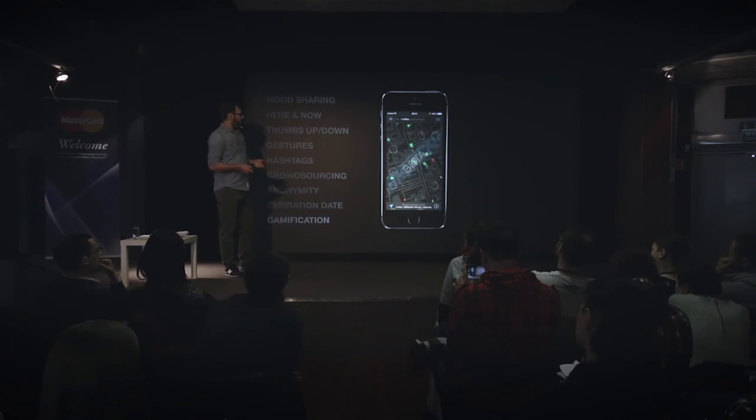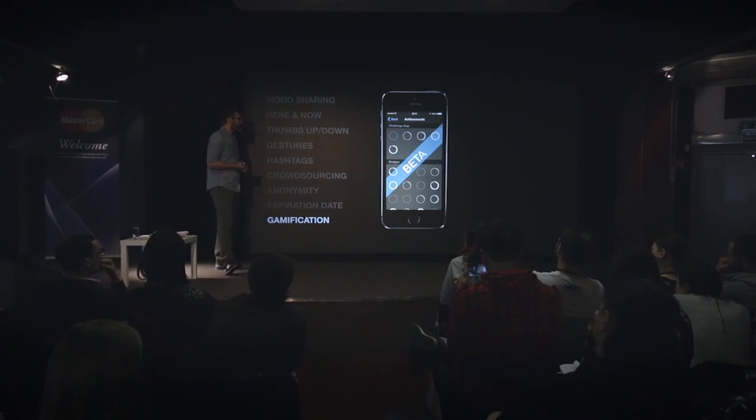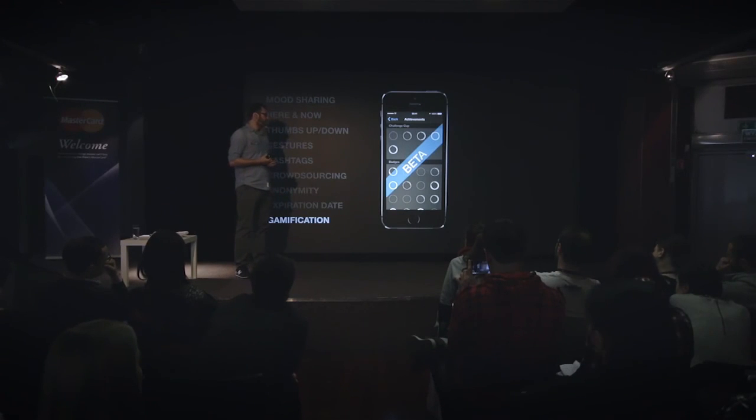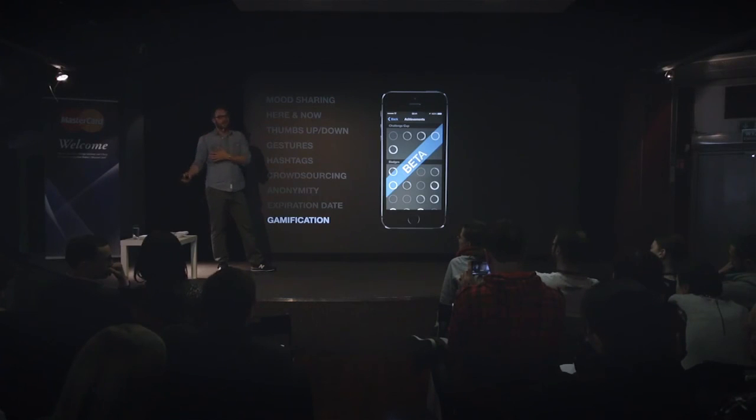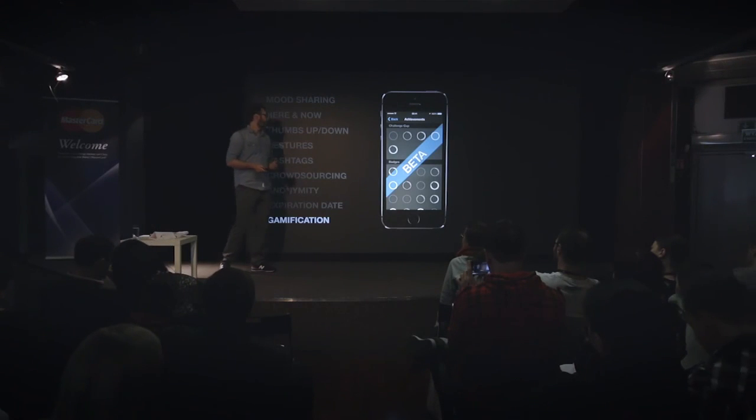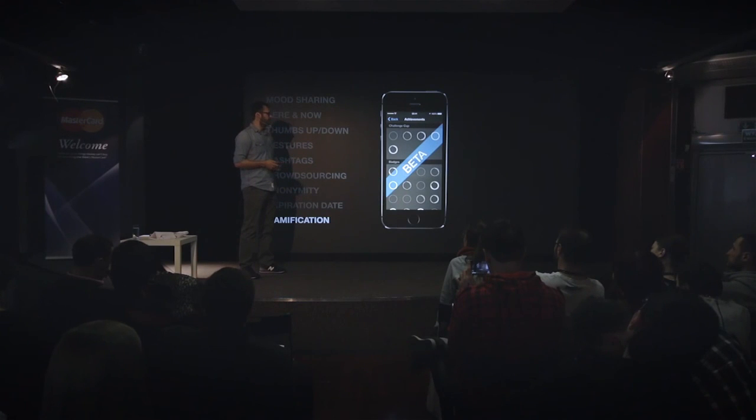And the gamification, you've just seen that slide. It is currently under development. We are still trying to find the best badges that you can earn by using the app. There will be badges for frequent usage, or there will be badges, for example, for visiting many countries. So there will be a lot of opportunities to enter some kind of game.